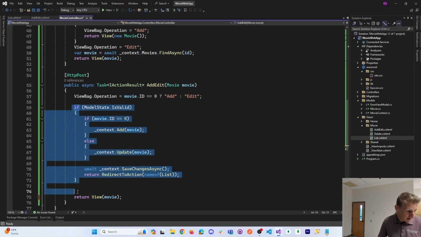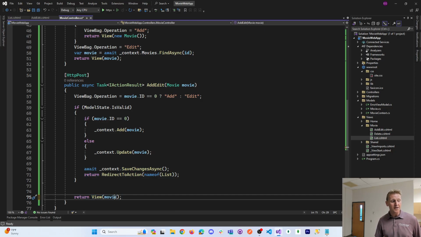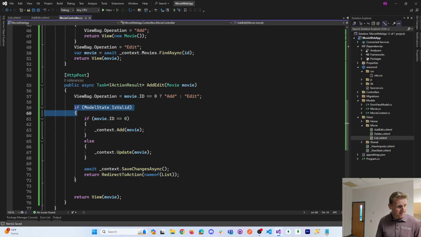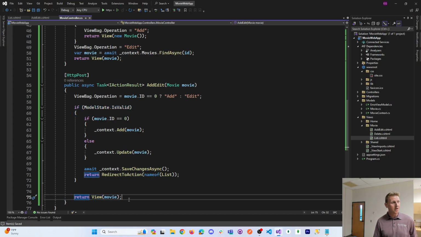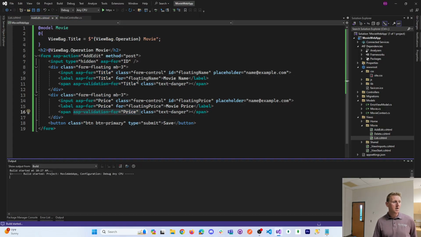Otherwise, if the model state is not valid, then you just send the movie back to the view and you get the error messages. In either case, add or edit, you get the error messages. Now I want to point this span tag out. This span tag is our ASP validation for the title and the ASP validation for the price.